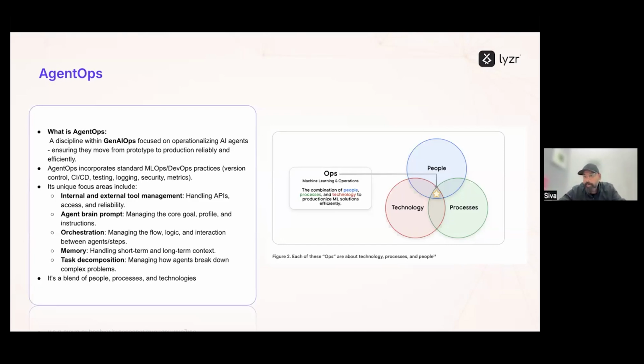Ops has always been a combination of people, technology, and processes coming together. And agent ops is the new evolution. It was MLOps, then it became AI ops, then Gen AI ops, and I'll explain the difference. MLOps and AI ops were kind of interchangeable before Gen AI came into the picture. Any predictive AI models that you run were part of the MLOps, AI ops segment.